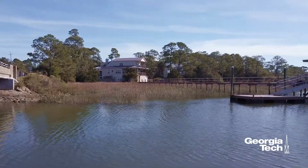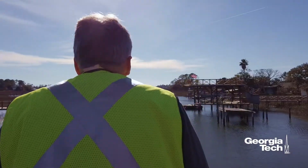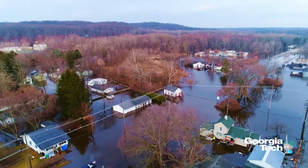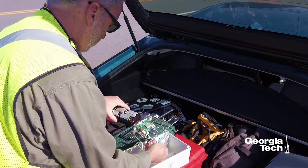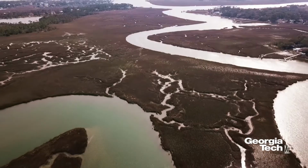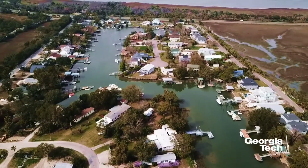We've seen a noticeable increase in the number of flood events here in Chatham County and really along the whole Georgia coast. This is happening with a much higher frequency. Also, more recently, a number of hurricane named storm events that have affected the community led to evacuations on a much more regular basis. This is cutting-edge technology that's being applied in real time to our city, and this is going to help inform our decisions and save lives. I mean, it doesn't really get any better than that.